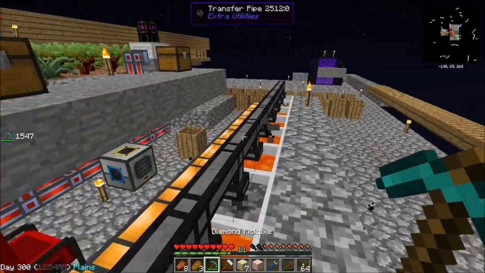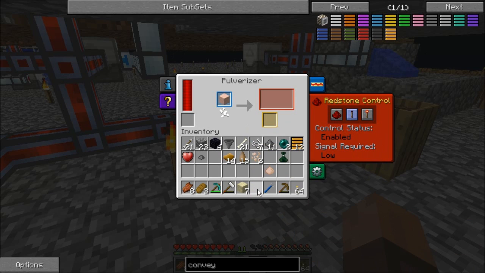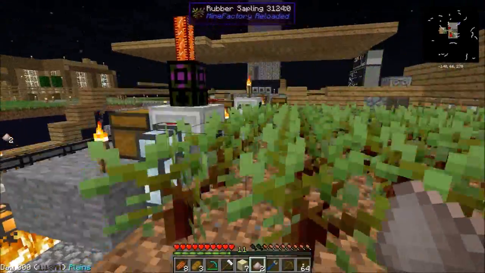Oops. Iron ore dust. Hey! What are you yelling about? Come here. Come here. Nitro socks. You're not usually one of the owly kitties.